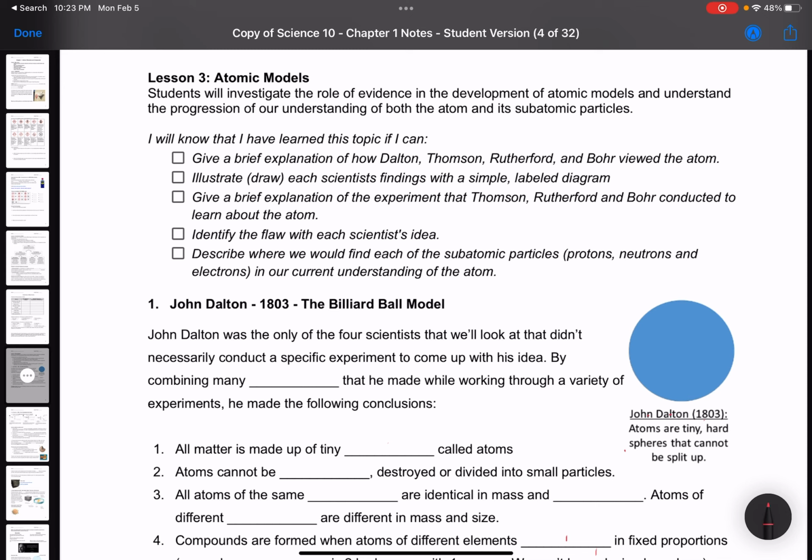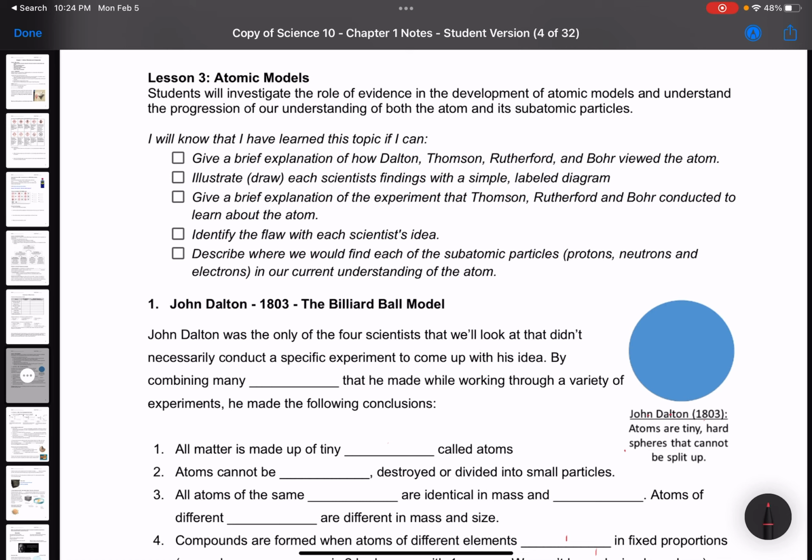Okay, so this is actually one of my favorite topics, I think, of the chemistry unit. I do find the history of science to be really interesting, but also something that we tend to take for granted. We utilize a lot of the technologies we have, but we don't often go back and ask ourselves, where did this come from? Somebody had to dream up this idea at some point, and how did they figure it out? So we're going to go through just a little bit of the history of the atom today. We're going to look at 4 different models.